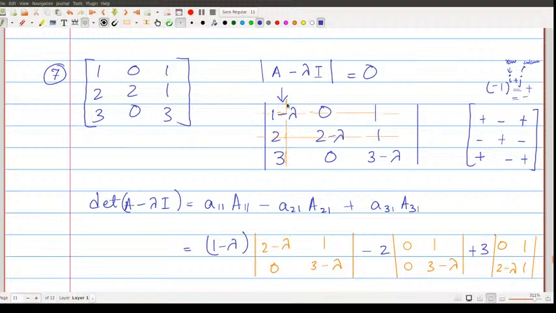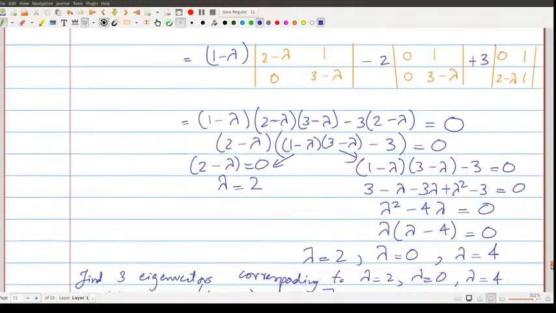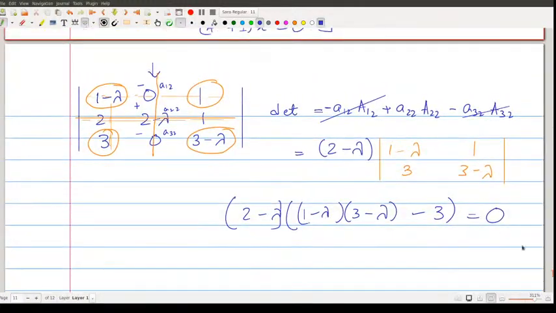And it really depends on you which row or which column to choose. You can choose the column or the row which has the most zeros. So for example, in this case, you should pick the second column because it will make the computations easier for you. I did the same calculation twice, but the second time I picked the second column, because over here I just have to find one determinant. Notice that only one entry is non-zero, which means you get rid of the row and the column that this entry is in.